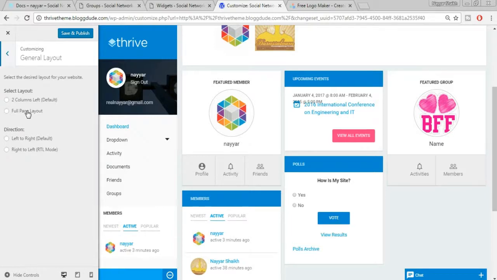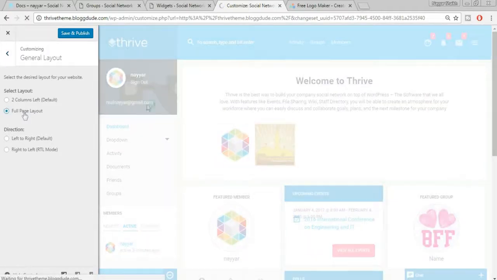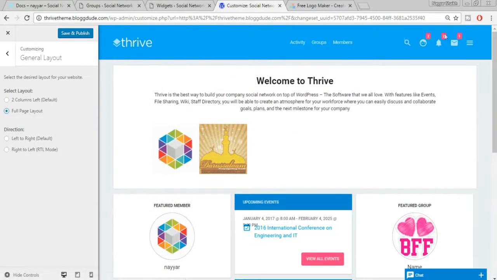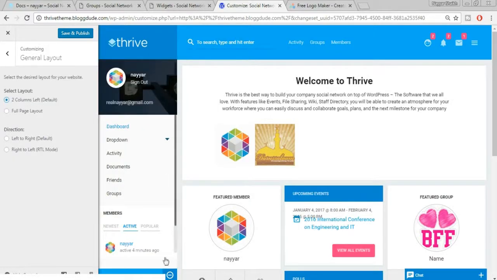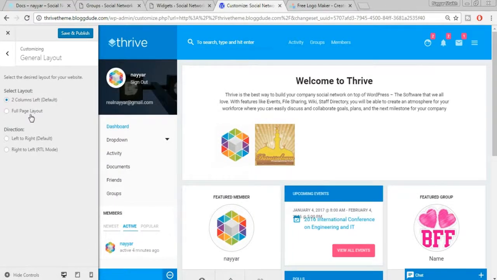Now suppose you want to change the general layout of this page, you can also do that. This is the two column layout, this is the first column, this is the second column, this is the default layout. Suppose you don't want this column, you want only this thing. So what you do, select this full page layout, and let's see the changes over here. So as you can see guys, now you don't see that sidebar, and your website looks totally different without that sidebar. It's all up to you whether you want that or not, but I like it, so I am keeping it two columns because the user can also hide this thing. So it's really good, but it's all up to you. If you want full page, you can select full page.